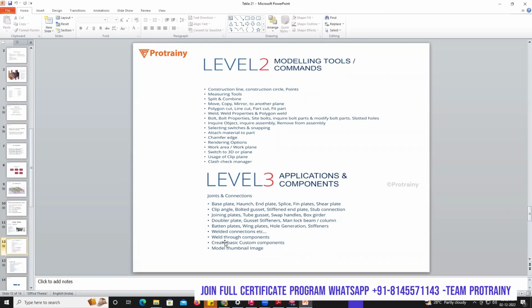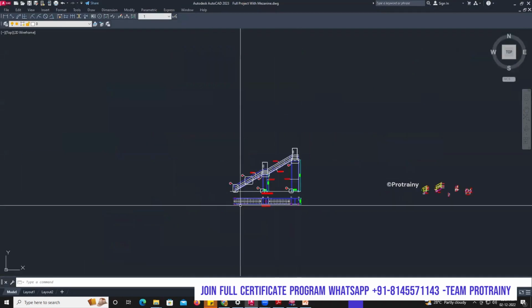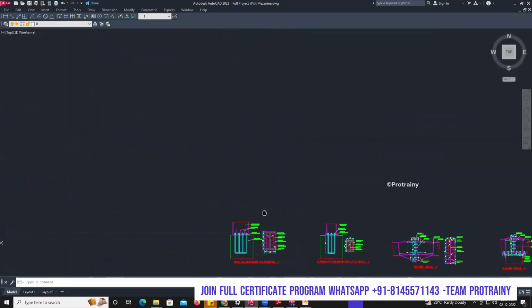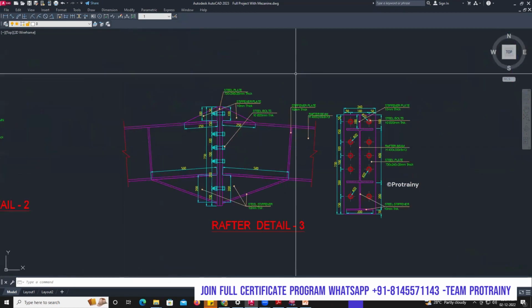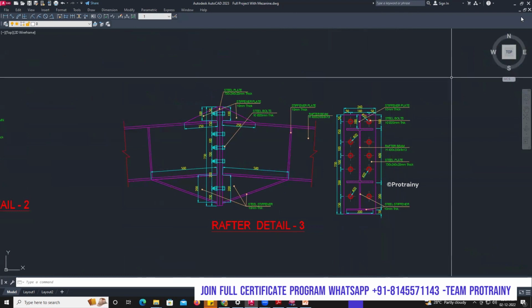And then coming to this portion, as I said, joint and connections. Here we'll be having a base plate, hog chain connections, and then joint plates. Some of the whole structures will have welded connections, and some will have basic component, custom component connections. So you should have knowledge of these things. You will have a set of connection details, a set of detail inputs like this, and based on that, you will be creating.